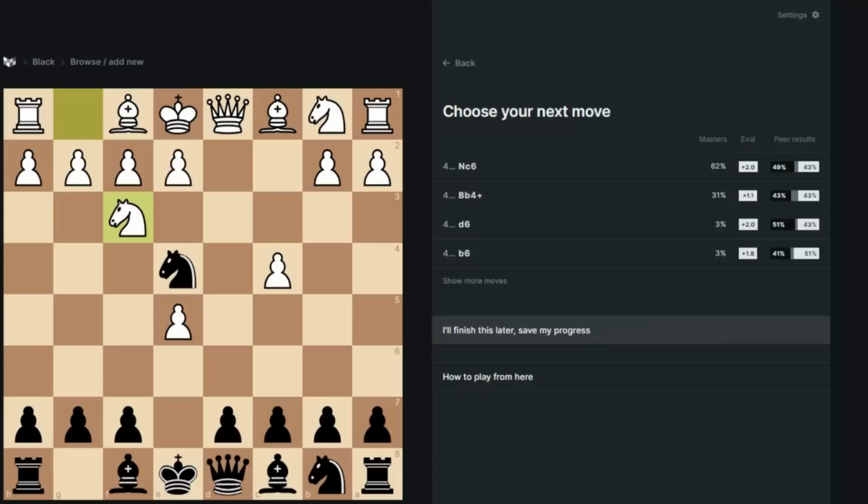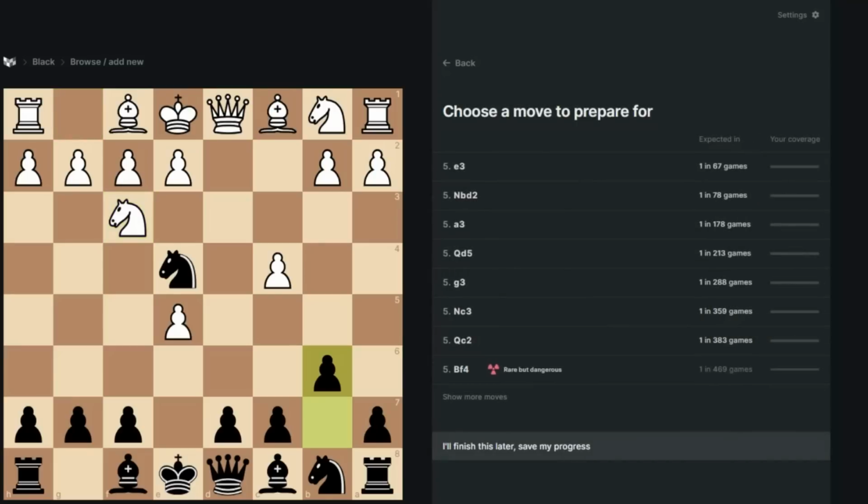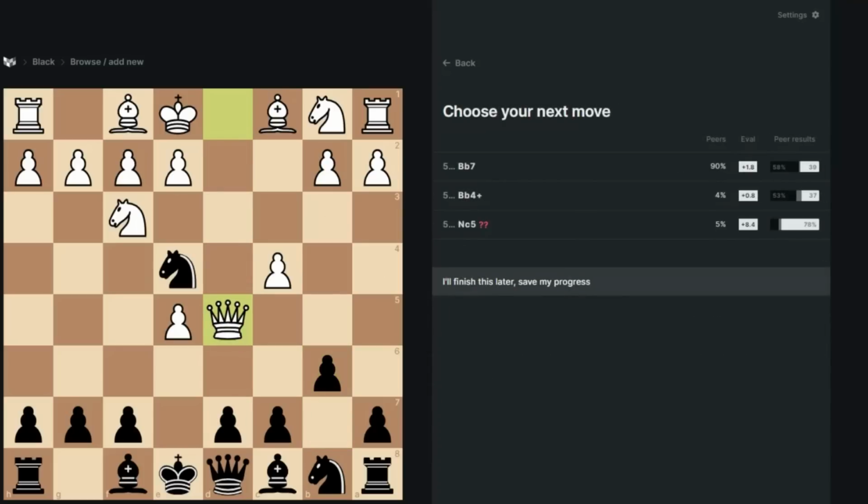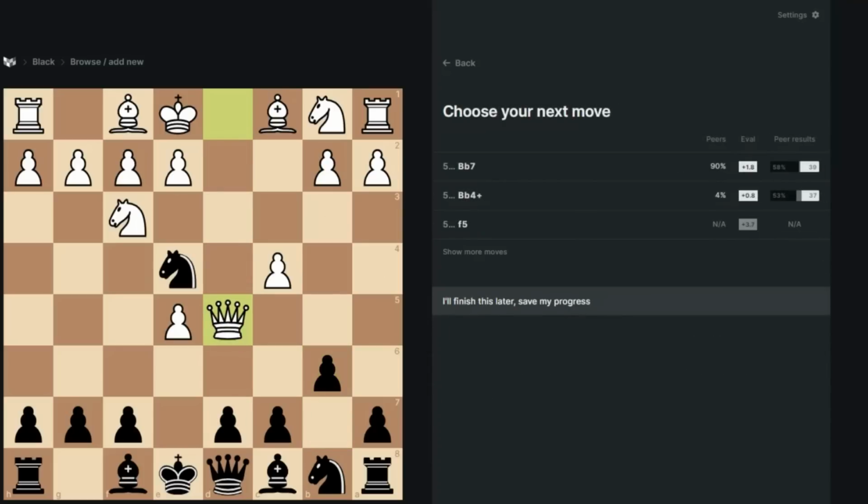So after knight to f3, the move I like playing is pawn to b6, just to tease my opponent. And what this does is it gives white an option to play queen d5. Why queen d5? Because two of my pieces are defenseless at the moment, as you can see. My rook on a8 is under attack, and my knight on e4 is also under attack, and there's no real way I can defend both.